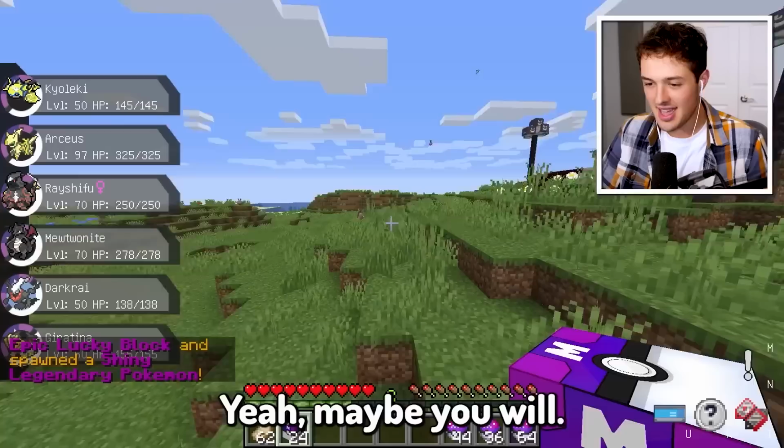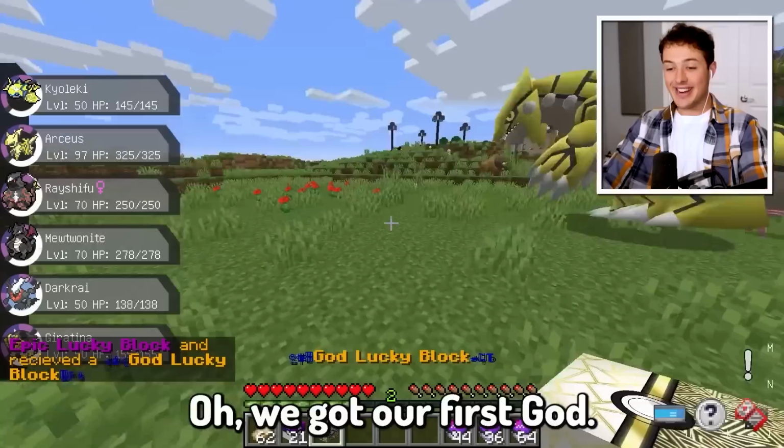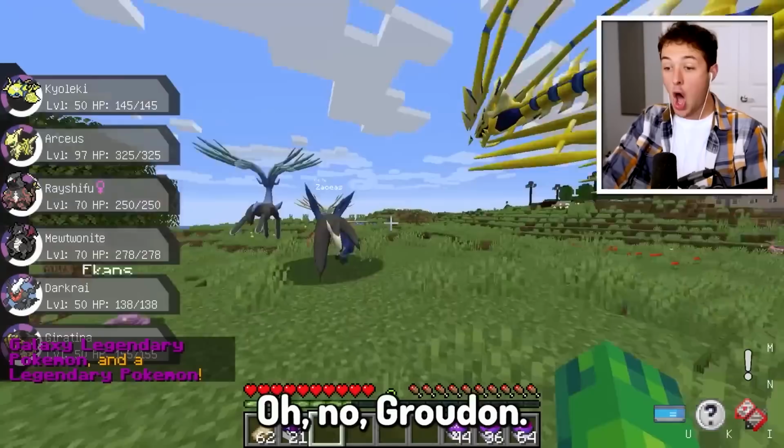He's getting on my nerves, ladies and gentlemen. We need to upgrade to the gods. Let's see a god. God, give me gods. Oh, we got our first god. I really want to catch that beautiful, shiny, golden Groudon, but I can't. What about this one? Come on, give me a golden Groudon. Oh, no Groudon, but we got a flippin' Eternatus, baby.